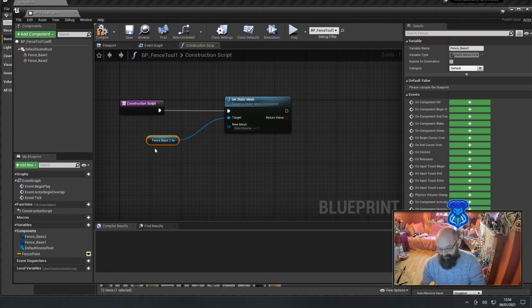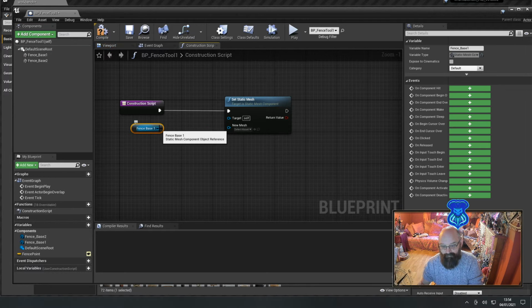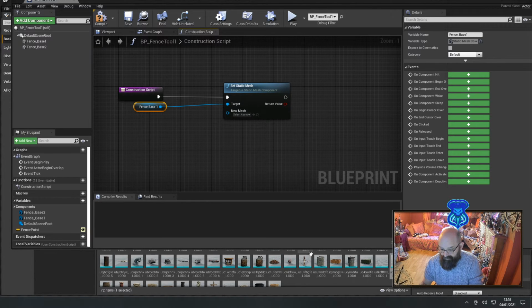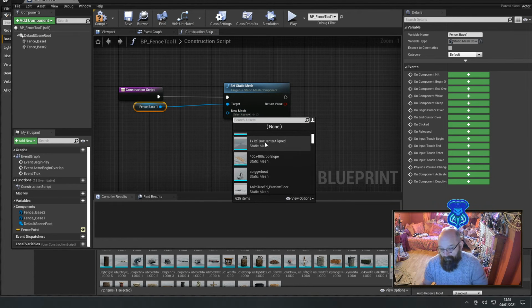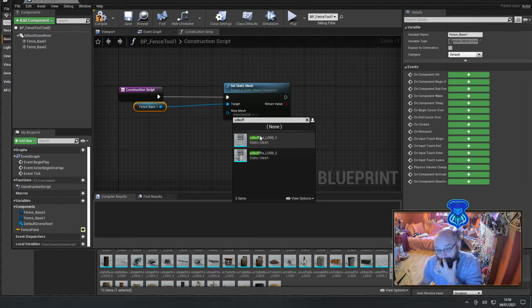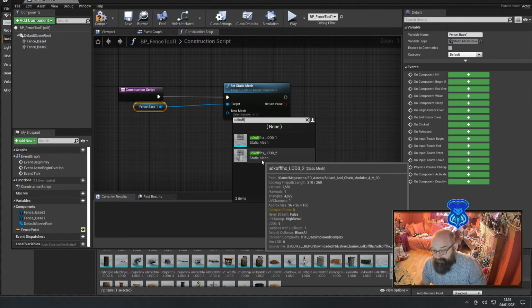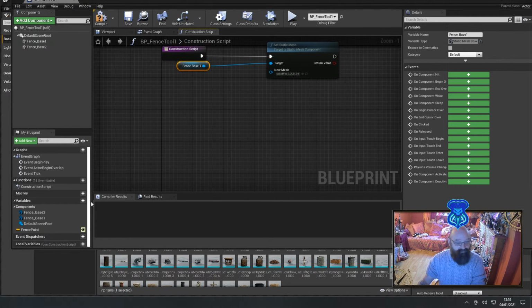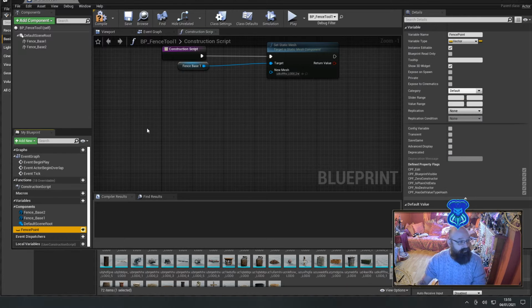Right, so I'm not going to use fence base 2, I'll use fence base 1. My new static mesh will be, I need to come down here and find it, that one. So it's UDKOFF, UDKOFF, and I'll use LOD 1. You know, I'll use LOD 2. LOD 2's got a lot less triangles. Okay, now my end point, which is my fence point, comes in here.